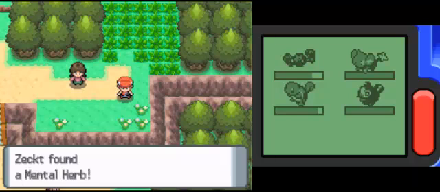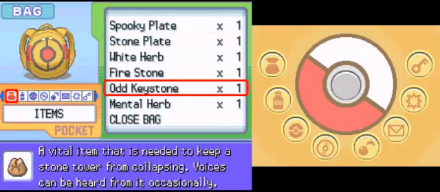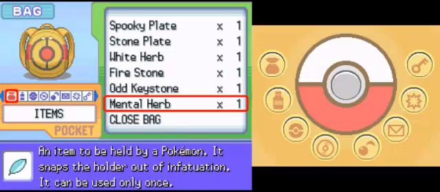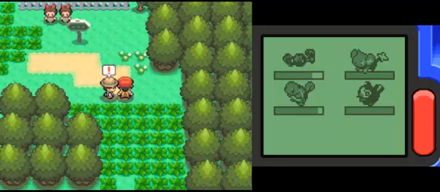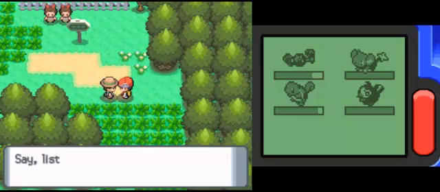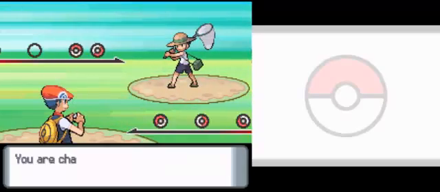Item... Mental Herb. What do you do? I believe it probably can heal Confusion. Infatuation. That's even worse! You give me such useless stuff, game. Oh well, hopefully Roxy's going to be able to level up quite a bit with all these dudes.